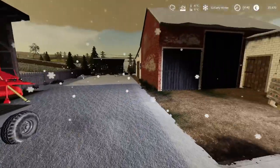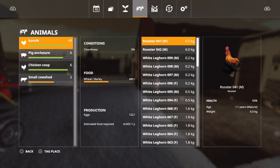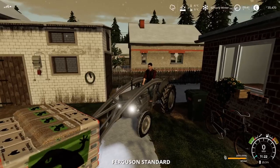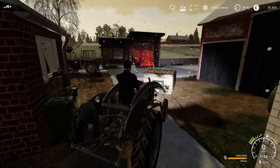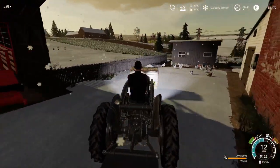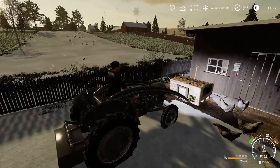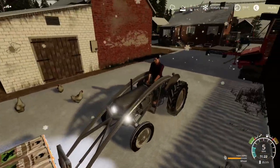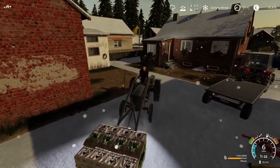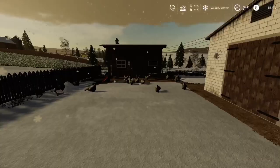Okay, now, good. Let's take a look how much feed they got. Not much. Not much at all. So. No, don't you stop it. Let's go and fill it with this one. No, don't take the pigs. God, I knew it. If I go too close, I have too many triggers nearby, you know, the market stall trigger and all sorts of stuff. So alright, now we're gonna sell those guys away.